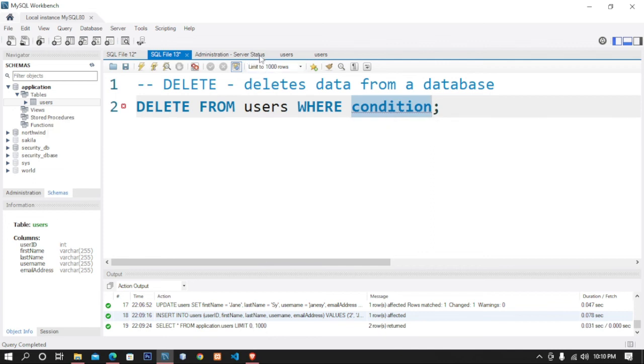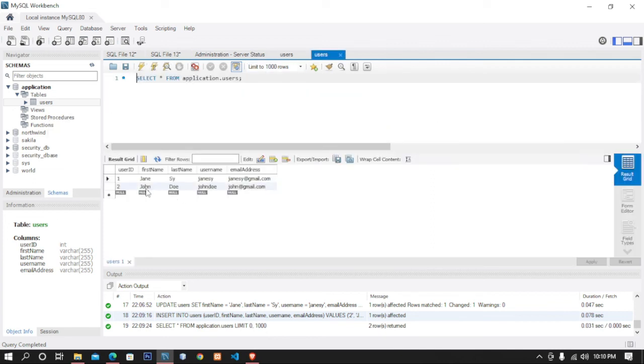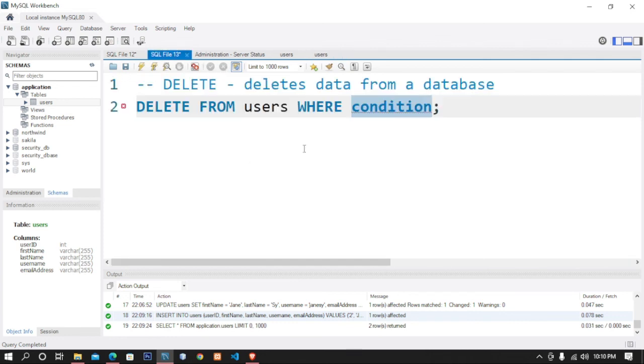condition, which is we want to delete what record that we want to remove. So we want to remove this 1, 2. So user ID 2.